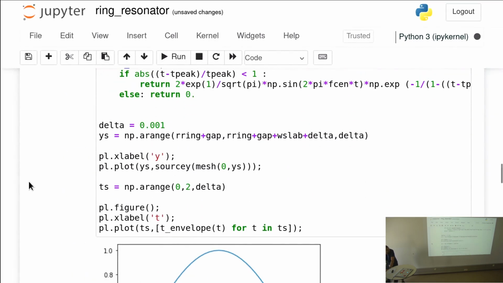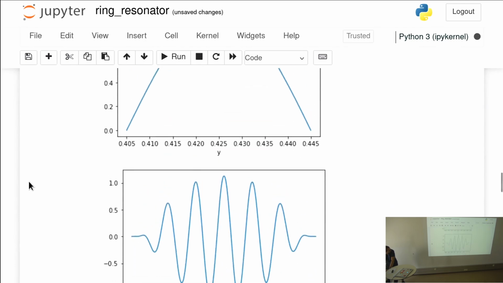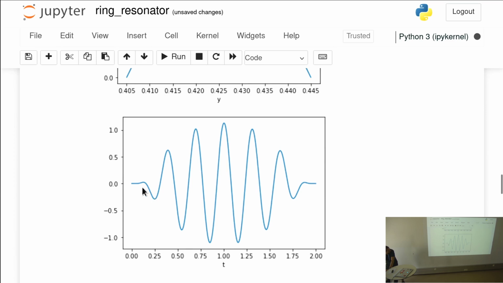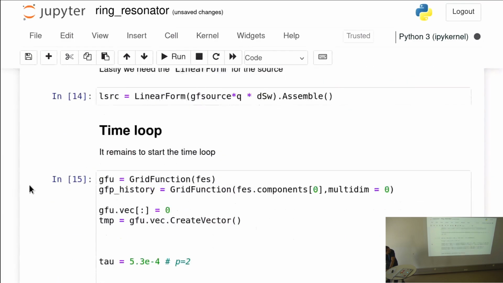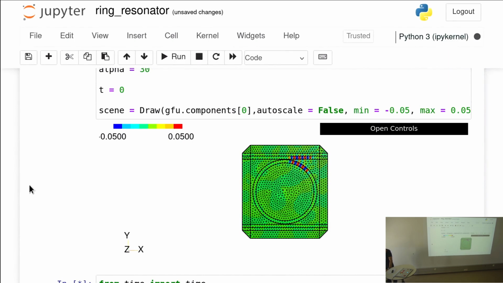Okay, this was PML in like two words. We hit this with a pulse, which has a frequency, so it's more or less a wavelet-like pulse. And let's see, okay, here the time loop is already running. We see the wave has started from here. It's propagating here, and it has already jumped over to this ring resonator thing. Here the PML damps it out again, so this wave runs out of the domain without reflections. And if we wait some time, this guy should arrive here, jump over to this wire, and go in this direction.